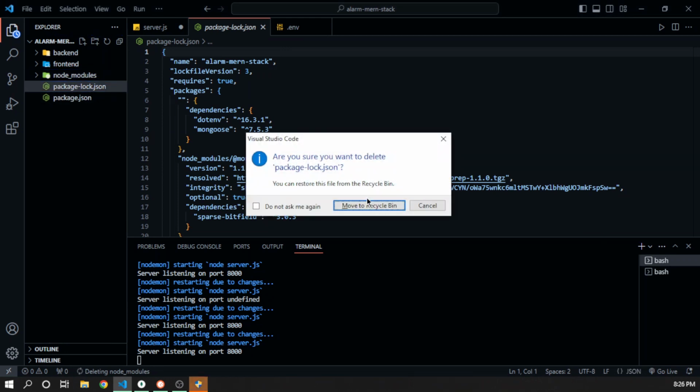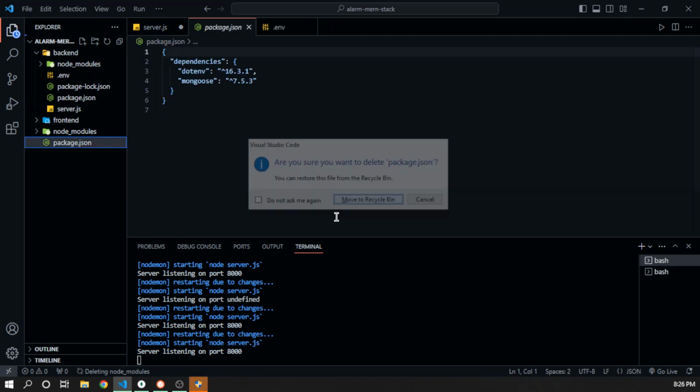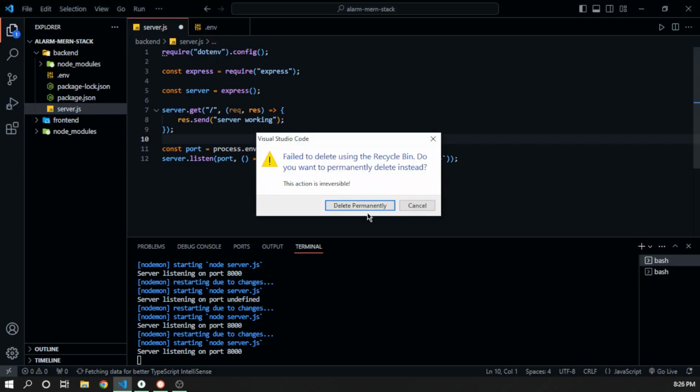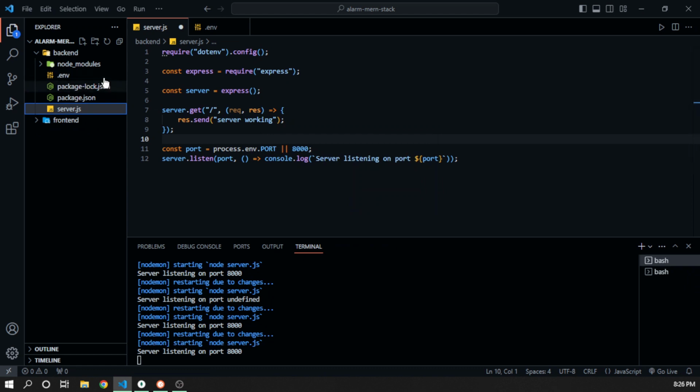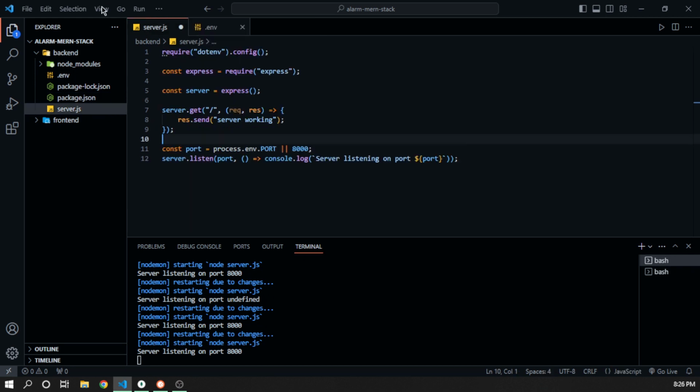And let's delete these two. Move to recycle bin. Give administration permission. Okay, delete permanently. So now we have this package.json only in our backend.